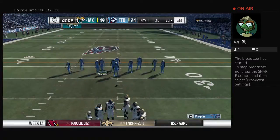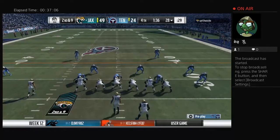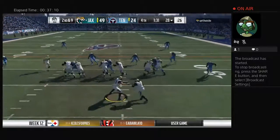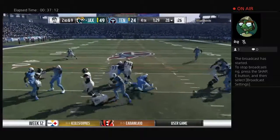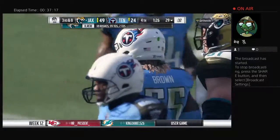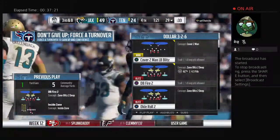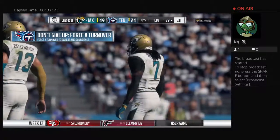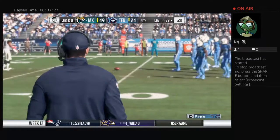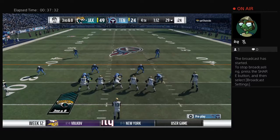Yeah, they got pushed around, and now the final stages of this one. They'll run it now out of the gun. And he is hit pretty hard from the side as he's knocked down. Only a yard on the pickup, and now they've got a 3rd down and 8. This is what happens sometimes when you abandon the running game. It's hard to get back to it because once guys get out of that mentality of firing out and hitting people, it's hard to get them started again occasionally.